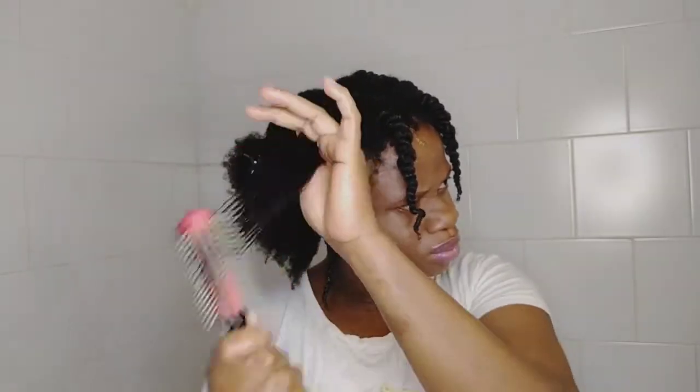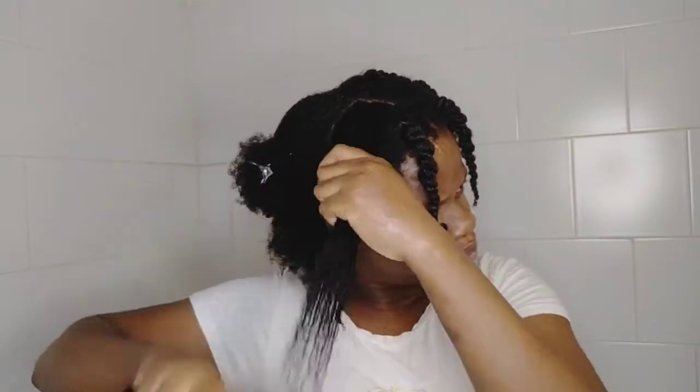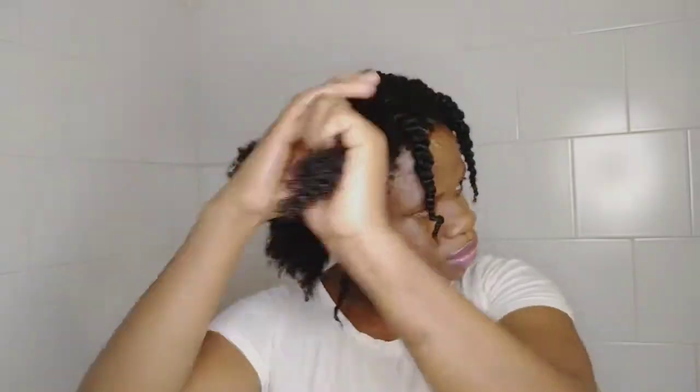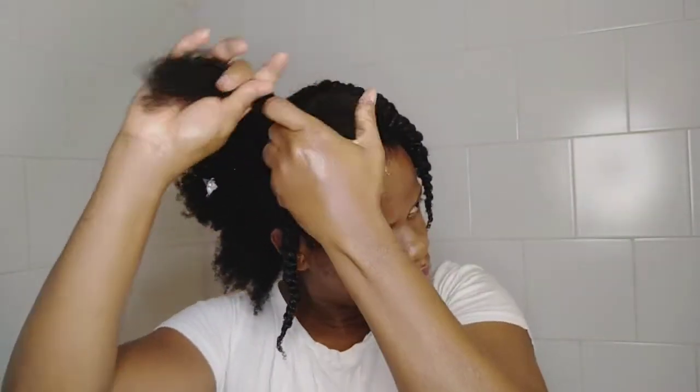So if you don't like using blue hair grease on your hair, or if you don't like using it on your scalp, you can just skip it. You can skip your scalp and just apply it to your hair alone, so you can give space like one inch before your scalp so that you can avoid it. But me, I don't mind. It's good for my hair, so I don't mind applying it to my scalp. But it's not every time that I grease my scalp. Maybe once a week I just grease my scalp.